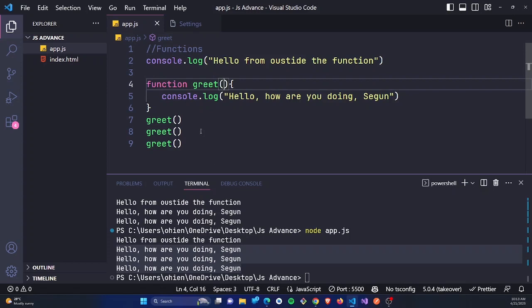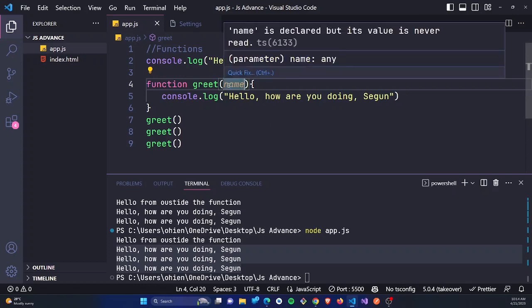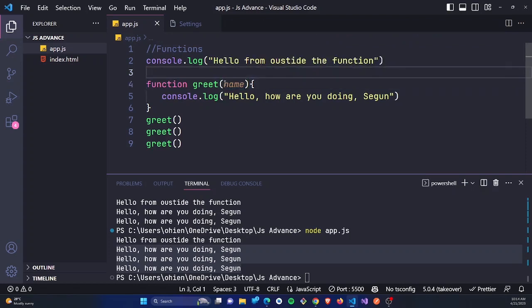So how do we define that parameter? You see, where we wrote the function, in between this open and closing bracket here is where you want to put the parameter. So in this case, we want to tell it that we'll be passing a name to it. Now, the data type of this parameter doesn't really matter because JavaScript is not strongly typed. In some programming languages, for those of you that have coded in another language before, like C#, Java, and co, you know you have to declare the data type of that variable.